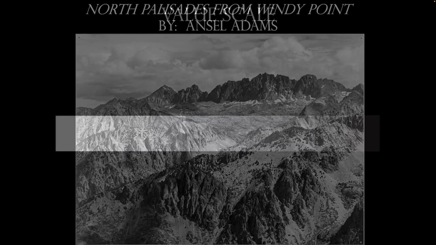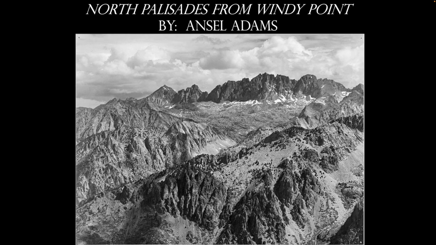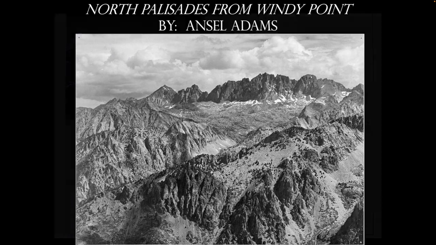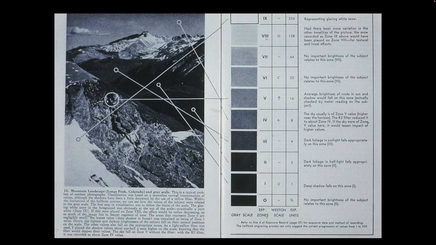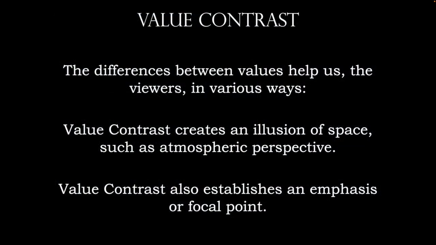This is our normal value scale or gray scale, white on one end, black on the other. When we mix white and black together at various amounts, we create infinite shades of gray. But usually 10 is all we need to really see form, such as in a black and white photo. It's really amazing when you start to think about it. A photo like this from Ansel Adams, you're probably looking at 6 different values to create rocks and sky and clouds and shadows and trees. So value changes are really quite significant.